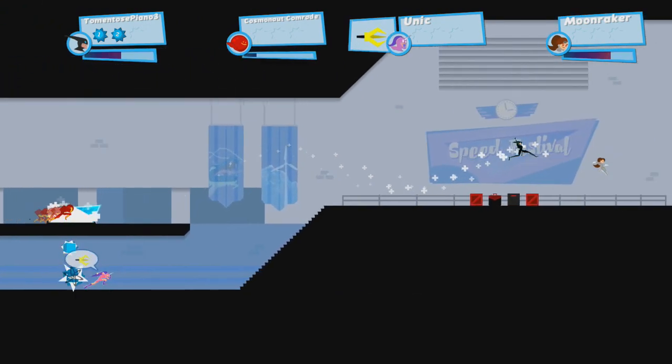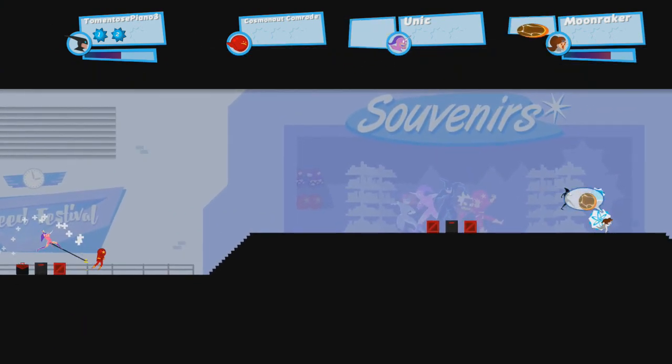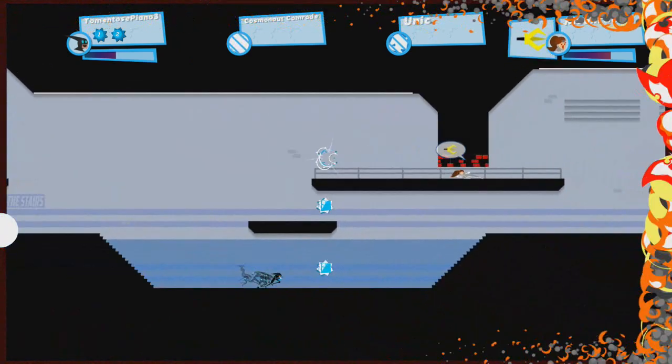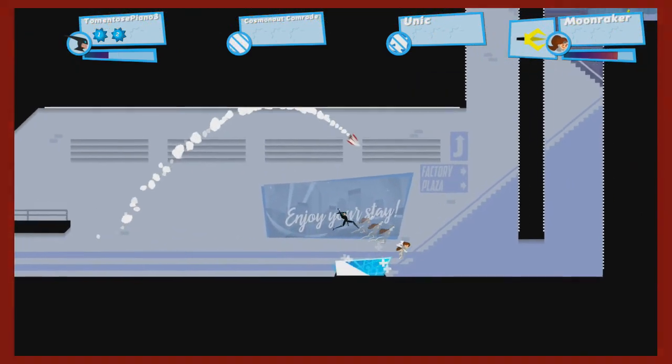Also, by the way, those long blue things that you saw there are how you recharge your boost. To use the boost, I think you press RT. And by the way, all of these controls are on the Xbox.